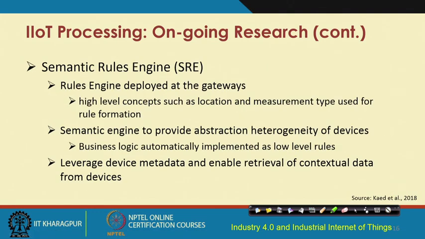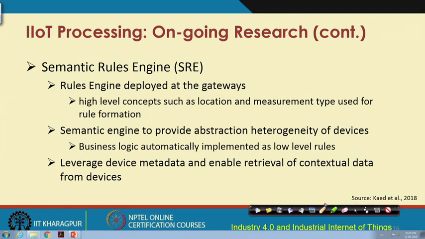Kai et al. talked about the use of semantic rule engines, SREs. These rule engines are deployed at these different gateways or the edges. These rule engines are going to do some kind of high level processing with respect to the location and the measurement type that is used for rule formation. So, this preliminary level processing is going to be done by the rule engine.